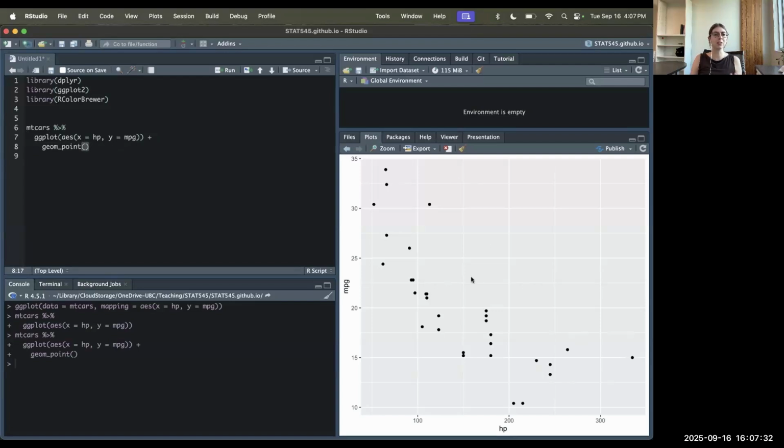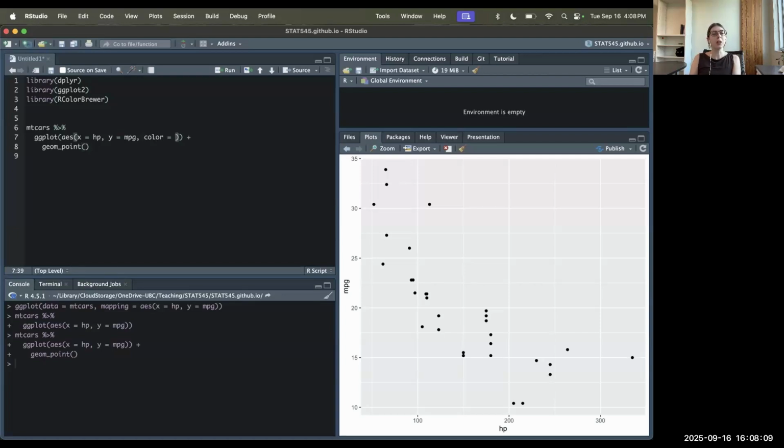And we can already sort of see a trend. There is a decreasing trend as HP increases. So as horsepower tends to increase, the miles per gallon also tends to decrease. So cars with higher horsepower tend to be less fuel efficient. Now this plot is fine, but we can make it a lot better. So let's elevate this. I said before that we also want to look at if there's a relationship with the number of cylinders. So let's try to color these points by cylinder.